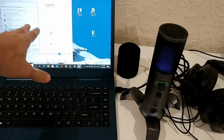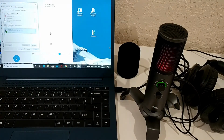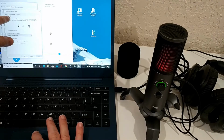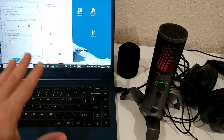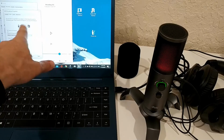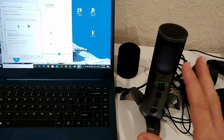Of course, you always have the possibility to go into sound settings and then microphone settings, and then you go to properties, and then you have the possibility to say that you want to play back this. I can show you that pretty quickly. I think it's on the listening tab. Go to the listening tab and click on listen to this device. But then it's not going directly from the microphone to the output. Then it's going through the USB, going into the computer and coming back, and then going into the output. So we have an additional output here, but it looks like it's not directly connected to the microphone.